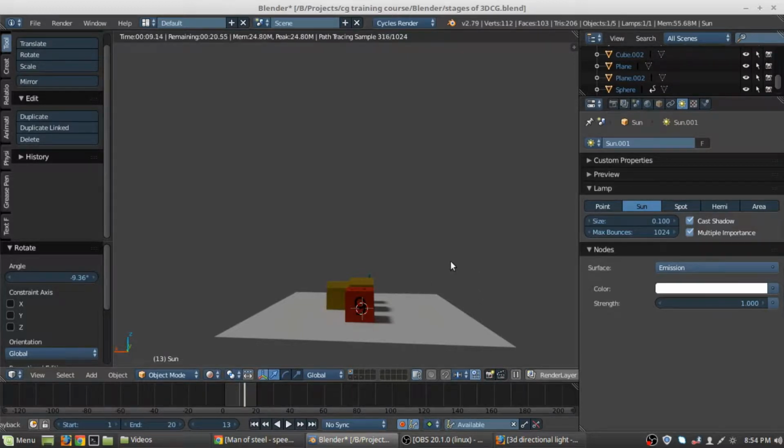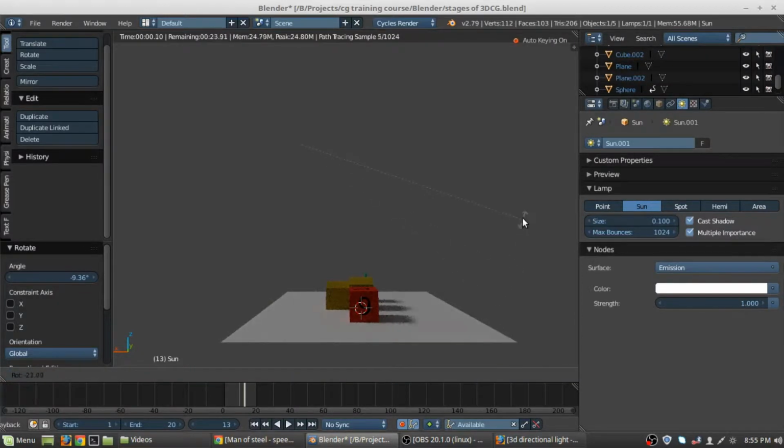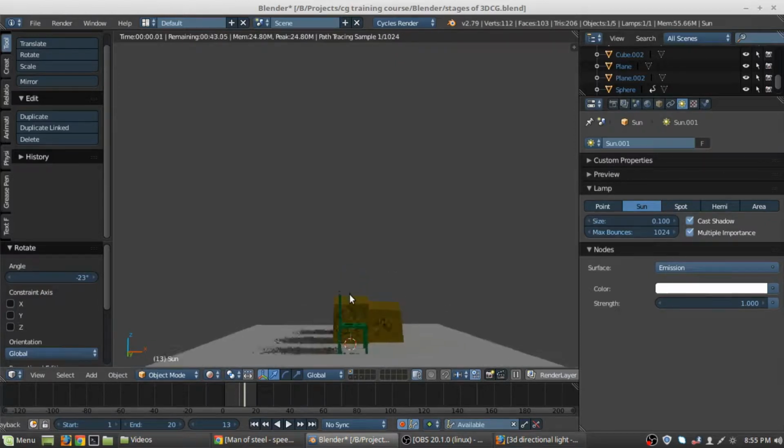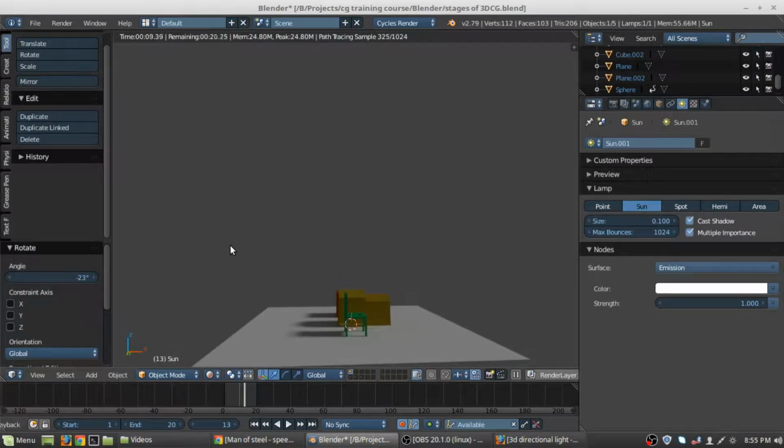Now let me show you in the render view, which is representing the rendered result live. So let me press R and rotate it outwards, and as you can see, the shadows are elongated, or the shadows change with the direction of the light.